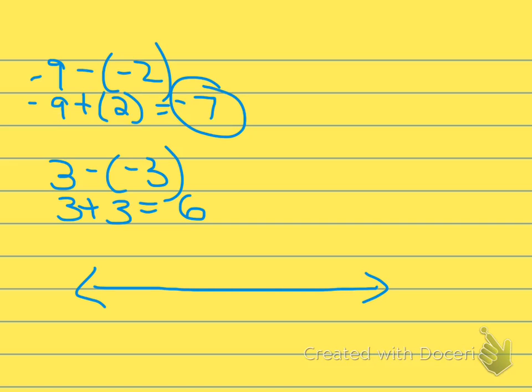The last time we did the number lines, and we said we went left and right. If I'm at 3, this means go to the left, and this means go opposite. So I'm going to go opposite of the left, which is the right. That's why I went 1, 2, 3, and that's how I got to 6. Does that make sense? That's what that negative means: go to the left and go opposite. So I'm really going to go to the right. Okay, now let's do this long one.